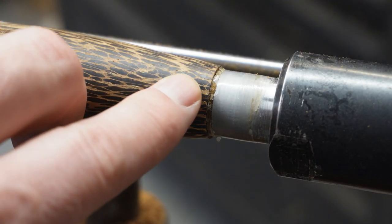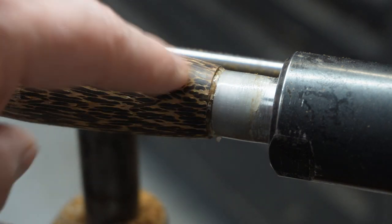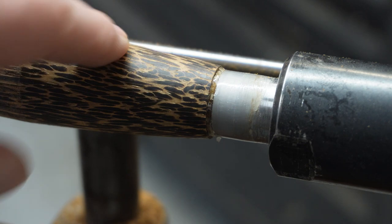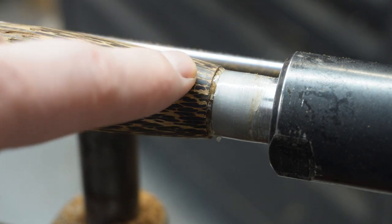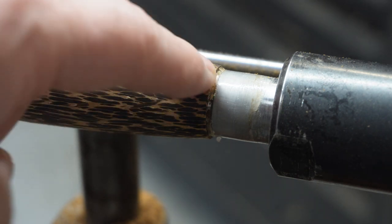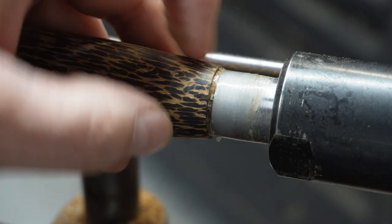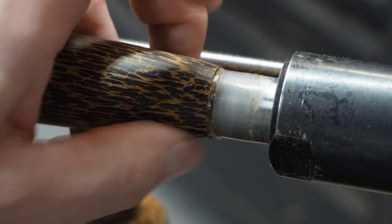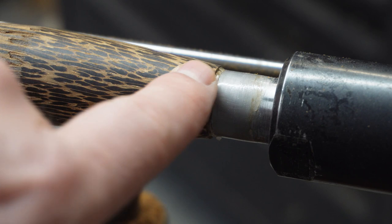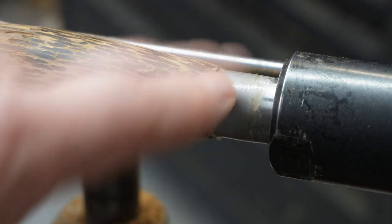Here I have the piece mostly shaped up, and you can see there's just a little bit of a step here before the wood hits that nylon washer. What we want to do is get the wood to be at exactly the same level as that nylon washer. That way, when we screw the metal part on, it'll match up with exactly the same diameter. So we've got to be a little bit careful here and take this down so it matches up exactly with the nylon washer.